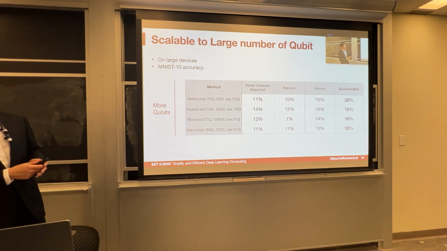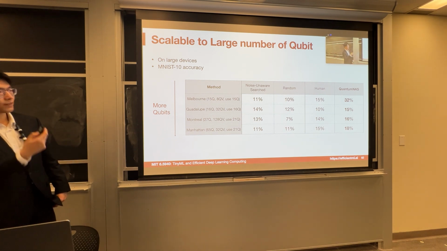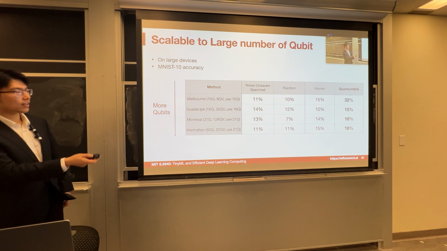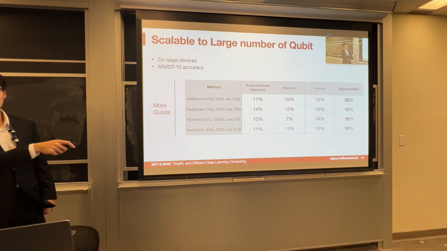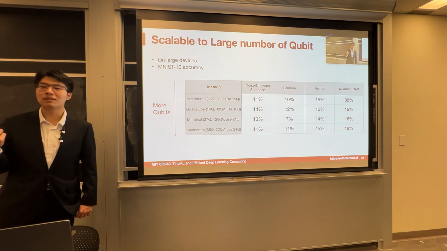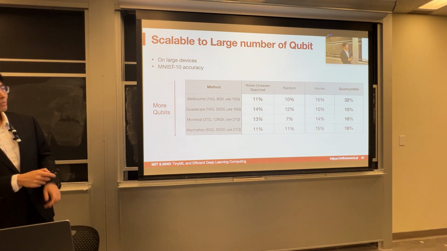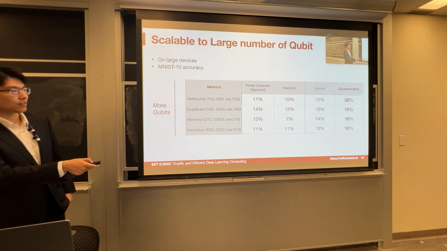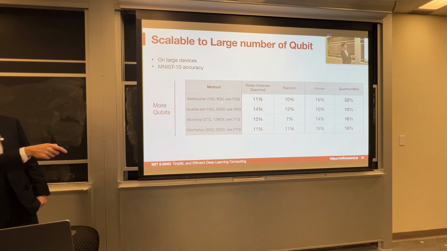Okay, so in terms of scalability, we can see whether our quantum circuit structure can be scaled to larger devices. For the 10 classification task, for all the other designs on the real device, we see performance very close to 10%, which is basically a random guess, because you have 10 classes and 10% is not learning anything. But using our search process, we can increase the performance on the real device to around 30%. Still not very high, but at least we are achieving better learning capacity than the baseline design.